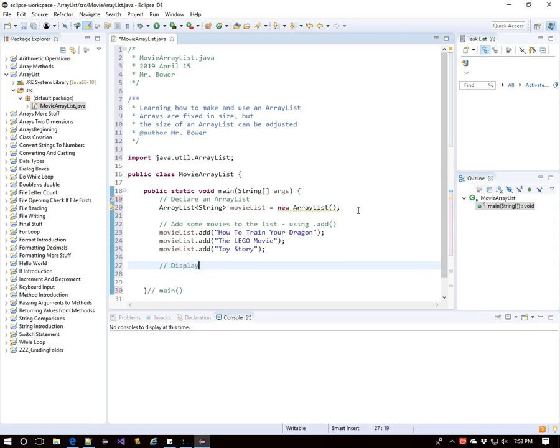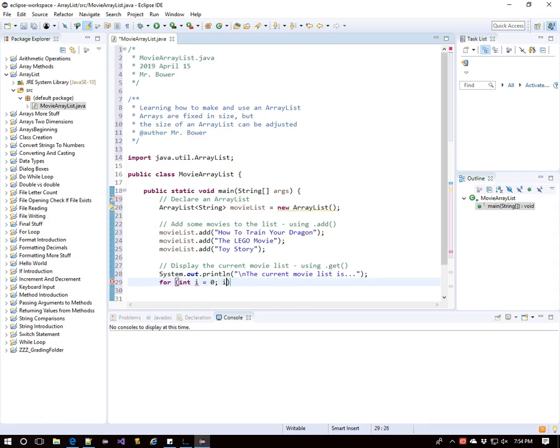Let's check out our array list. We'll display what's in there right now. So we're going to display the current movie list, and we'll use .get to obtain the data inside the movieList, which is, of course, an array list. Here's a prompt to let us know that we're going to look at the current list of movies. Then we'll use a for loop to go through, or traverse, the entire movie list.